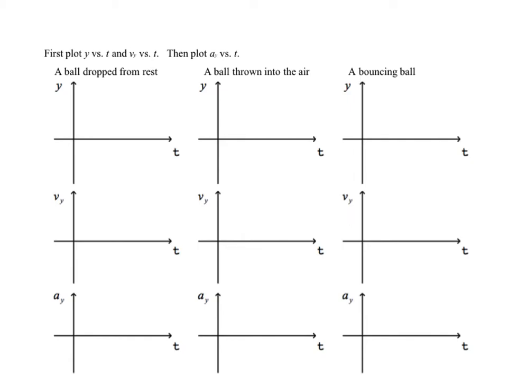Here we want to plot the motion graphs for balls which are dropped from rest, thrown into the air, and bounced off the ground. This time, the variable that I'm using for position is y instead of x. X is typically used for something horizontal, or perhaps a ramp that's tilted a little bit. Y is typically used for position in the vertical dimension. So that would be great for an object which is thrown up into the air. But first we're going to drop the ball from rest.